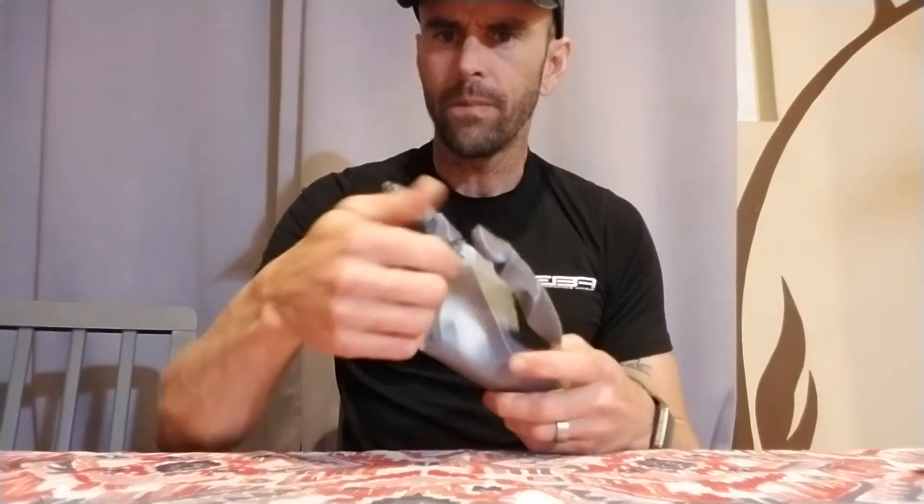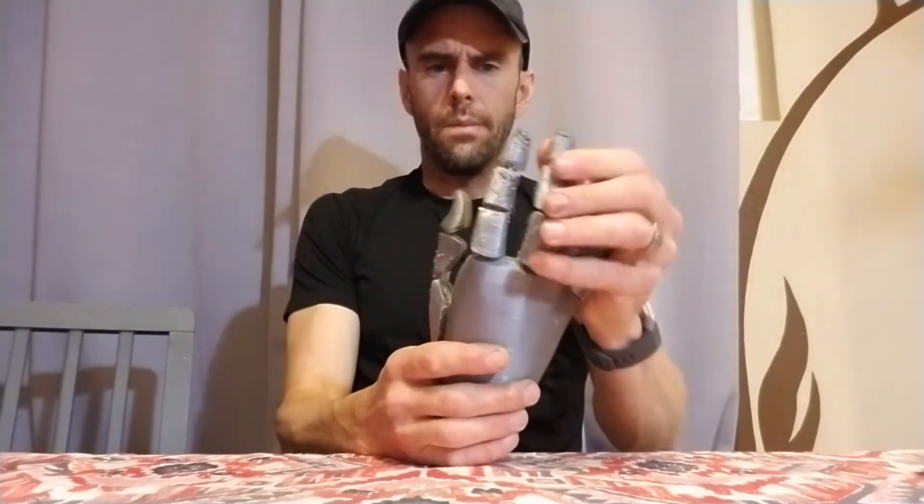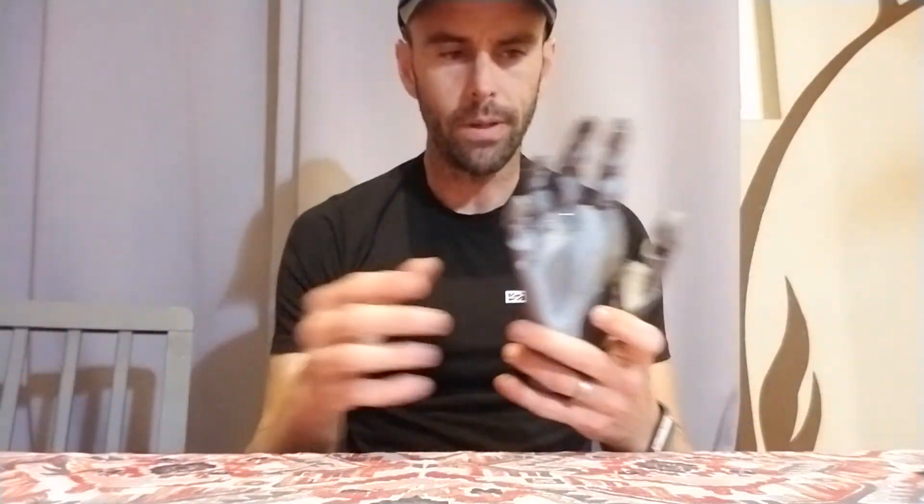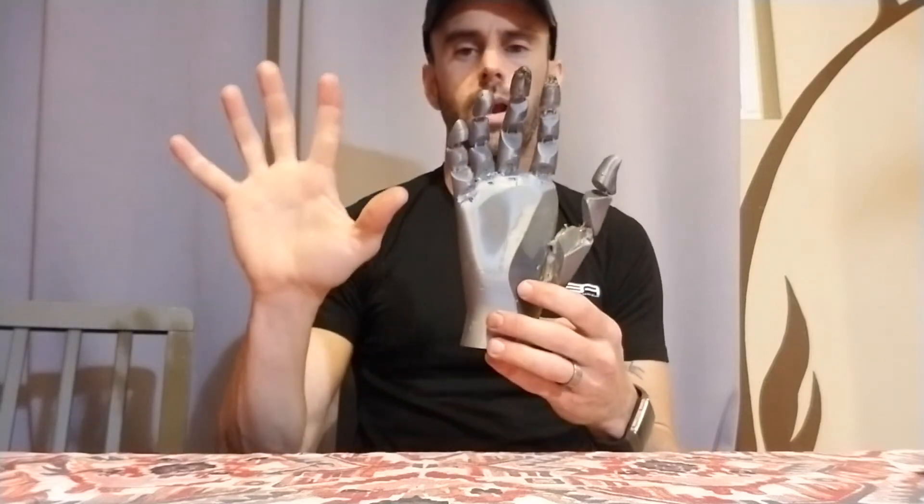Once I'm able to talk about where the other hands went, I'll share some photos because it's pretty cool when the display went on — should be interesting for some of you. For size reference, I usually wear a size large glove, so if you're buying rubber gloves or something, size large is what I typically wear and this hand is made to those dimensions. You could scale it in your slicer, though the openings may get weird. Eventually I'll be making a larger version and a smaller female hand — same concept — and I'll put those on the Thingiverse page as well.